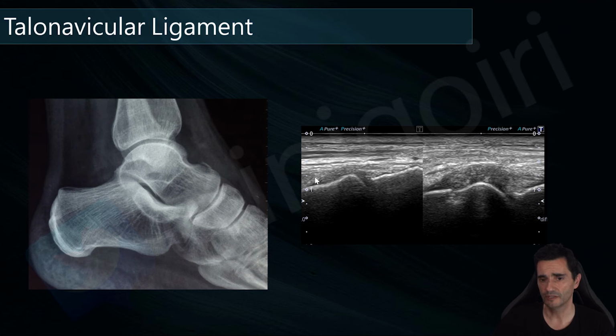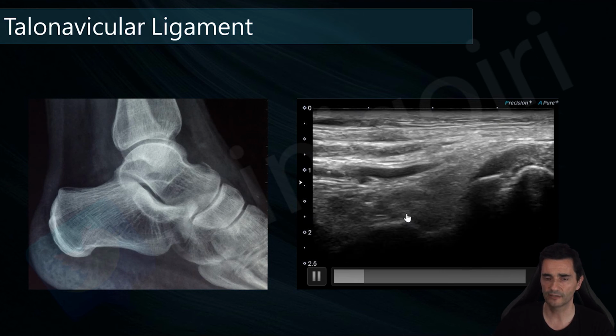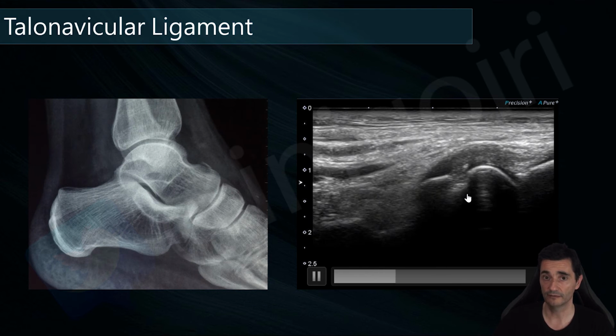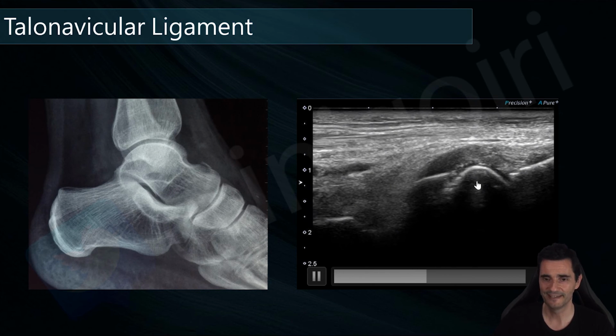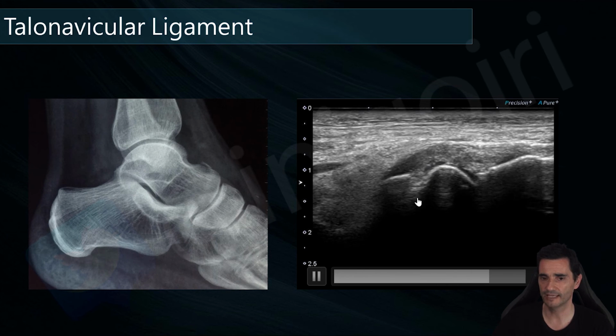Another example, this one with an injury with a bone affection of the head of the talus here in the X-rays. Maybe you notice this fracture, but you're not very sure, and with ultrasound you can confirm this fracture. You can see the thickening of the ligament and the affection of the cortical of the talus. In these cases, I usually recommend to ask for a scan, TAC, I don't know the name. Here, you can see the affection of the head of the talus.